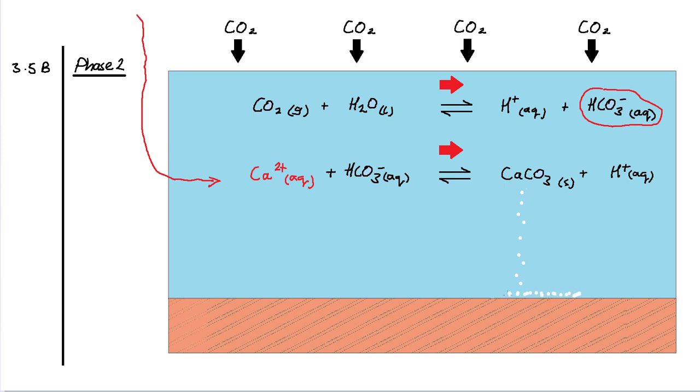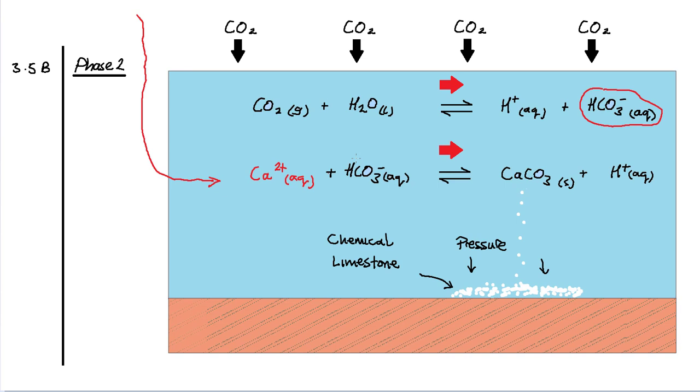All right, so we're getting a whole load of calcium carbonate deposited here, and these levels are going to build up. I won't cover the whole ocean floor here, I'll just do it in this part. These levels are going to gradually build up, and then under the immense pressure that forms as more and more calcium carbonate is deposited on the ocean floor, this will be transformed into limestone. And this type of limestone is called chemical limestone because it originates from a purely chemical process.